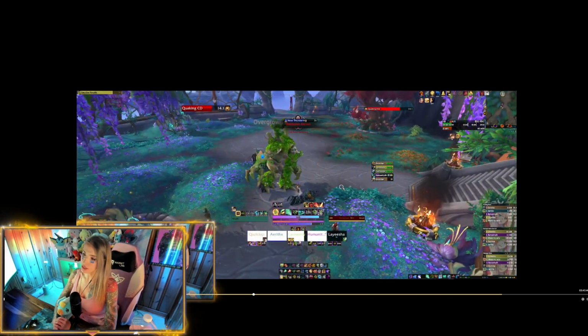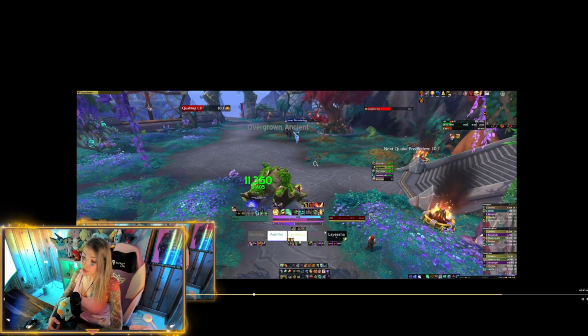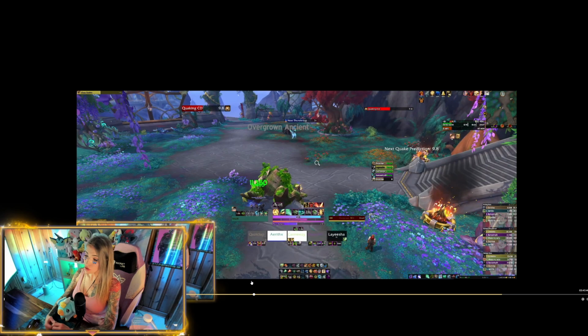So there's a pretty good example of what you should be doing on the Overgrown Ancient. Of course, there are mistakes here, as I pointed them out and tried to make it so that you don't have to make those mistakes as well. But just to go over the basic strategy in full: we're going to start the fight, and as soon as Germinate happens, pop a Stasis, bleed dispel, bleed dispel, bleed dispel. Then as soon as we get the bleeds, release Stasis, dispel ourselves.